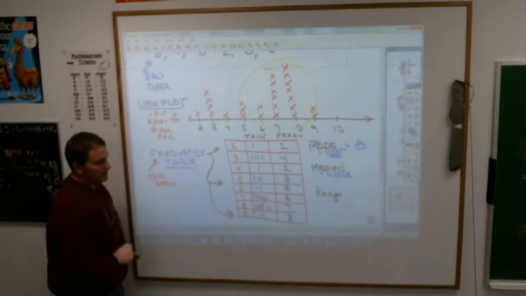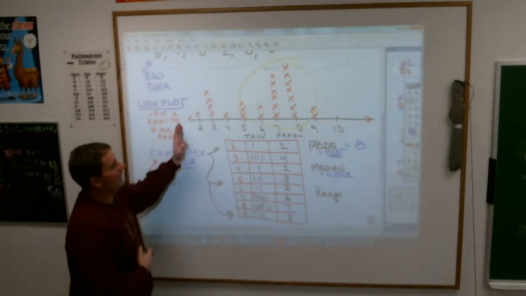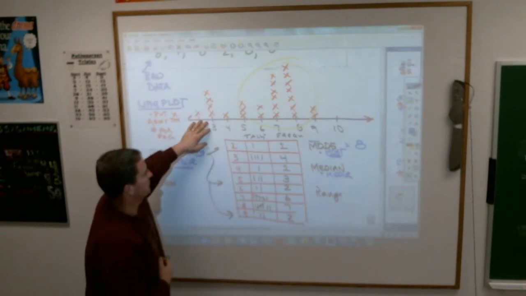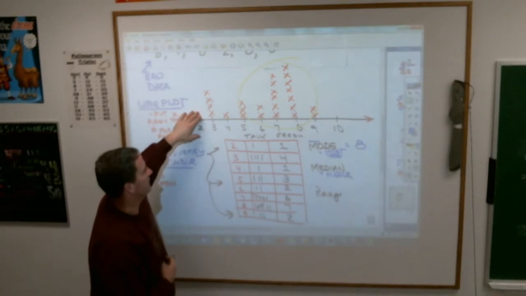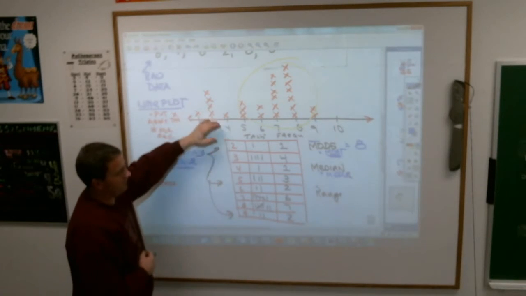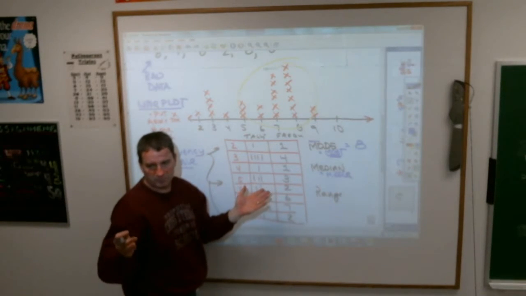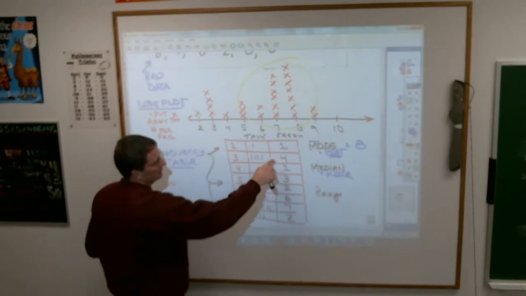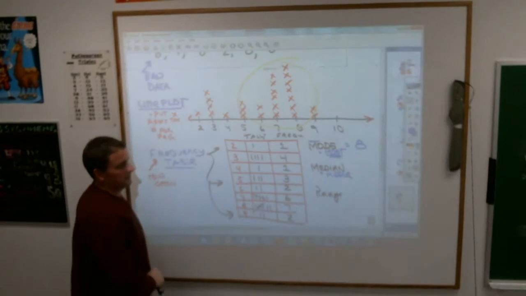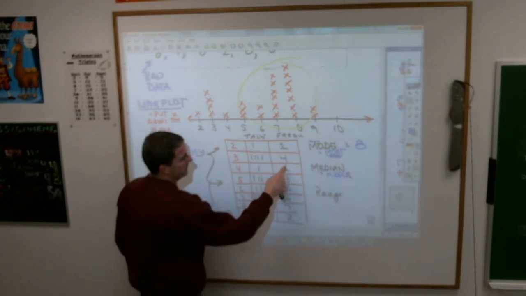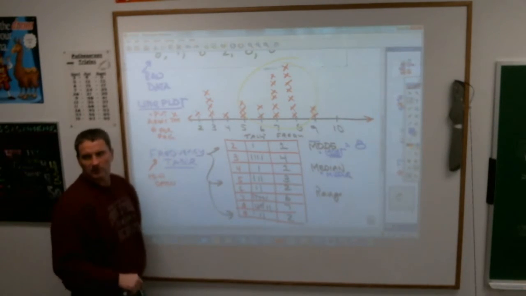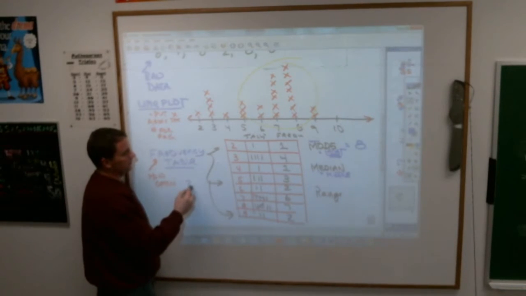Now, in order to do the median, you have to write the numbers in order from least to greatest, which would mean, I probably should, but I'm going to use this line plot. We need to find out how many total people told me their shoe size. If I add up all of these numbers, how many kids are here today? Because we're missing a few people. Is there 28? Let's look. 5, 6, 9, 10, 11, 17, 24. Looks like there's 26 numbers there. Some of them are taking the test. So, 26.